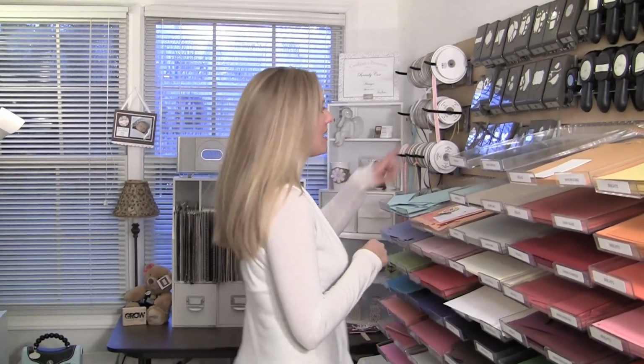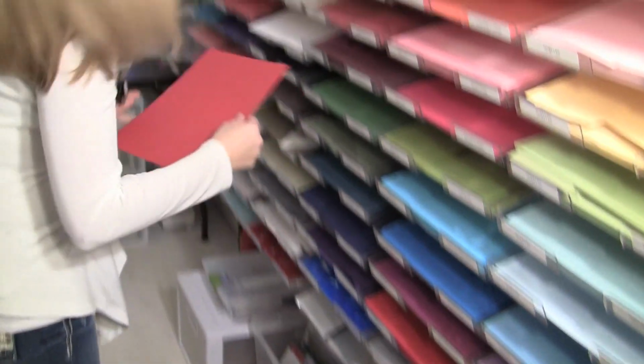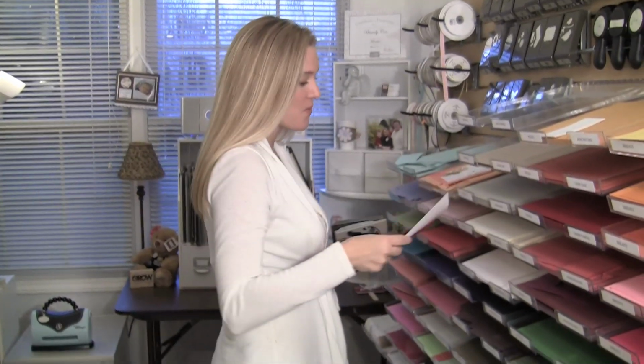Okay ladies, so some of the things that we're going to need to make today's project are the Blossom Builder punch. There it is. Love this punch, super cute. You're also going to need the 1-inch circle punch, and then we got to get some cardstock. How about real red cardstock? And we're also going to need Whisper White.